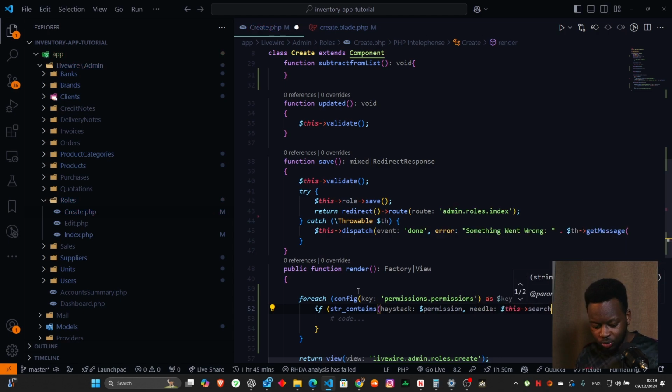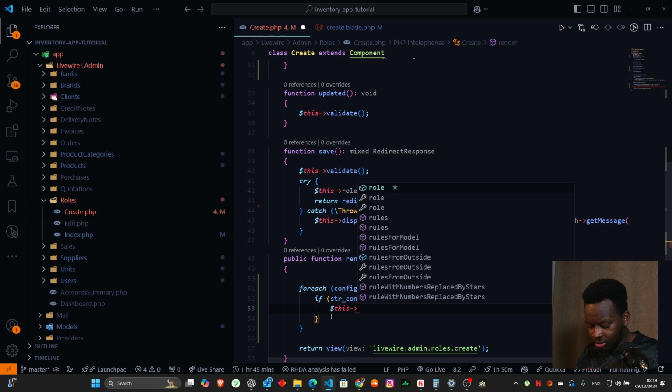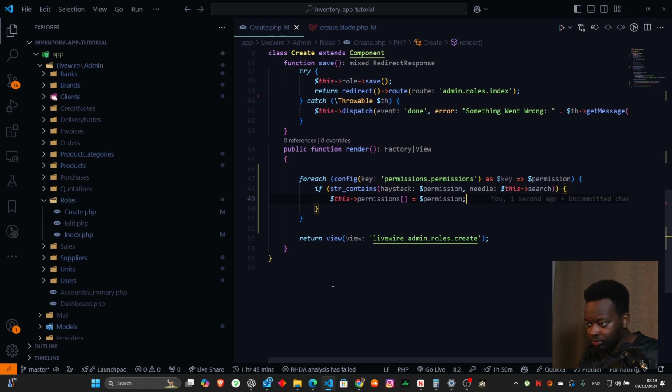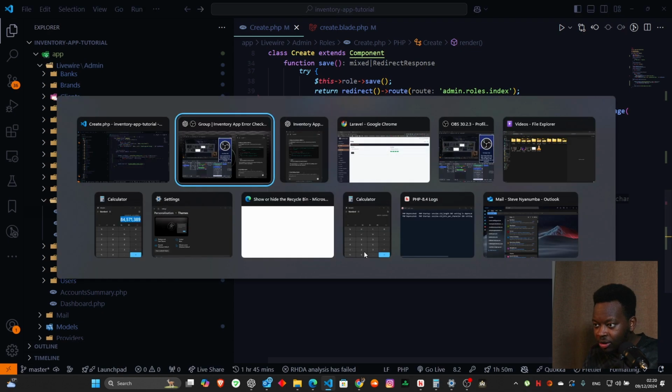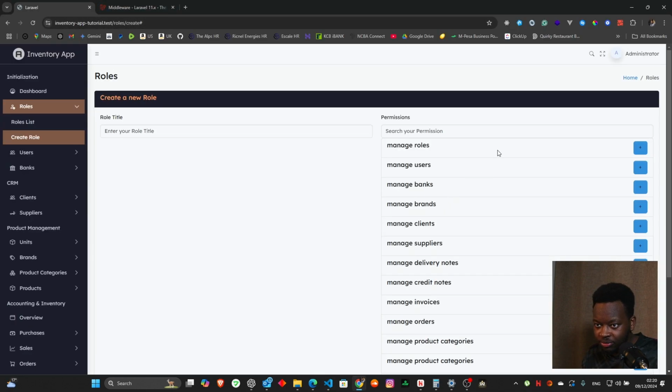And once we do that, I'm just going to say this permissions is equal to permission, like so. Yeah, so now we just need to test it out. If I refresh this, we have them all right here.